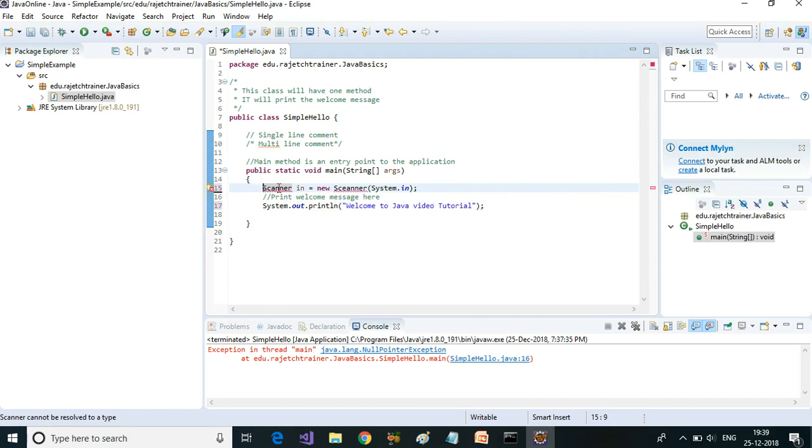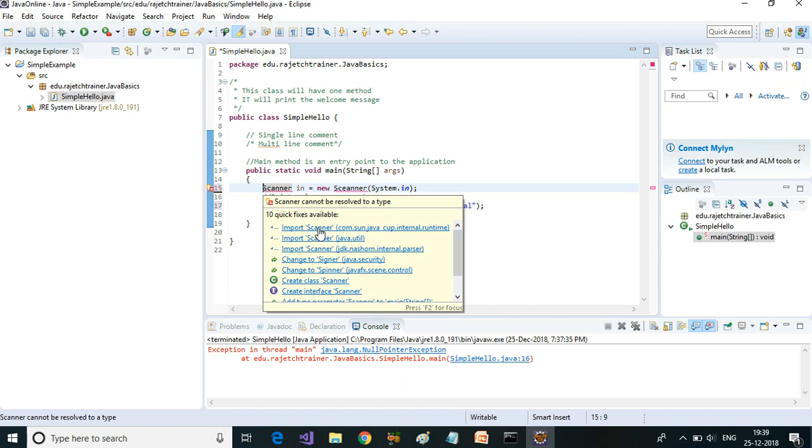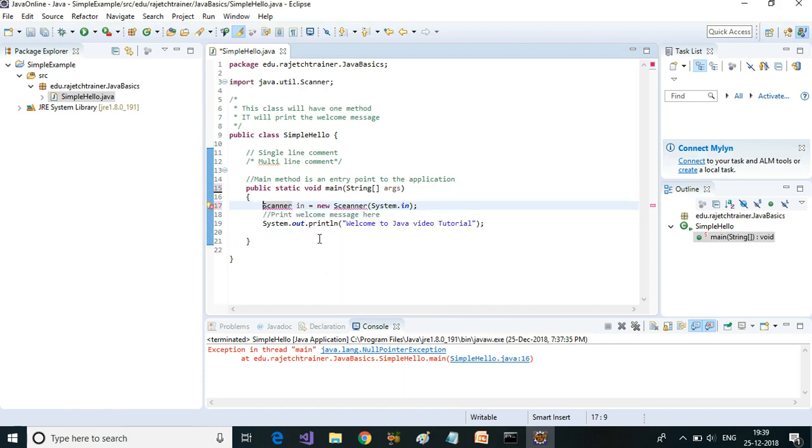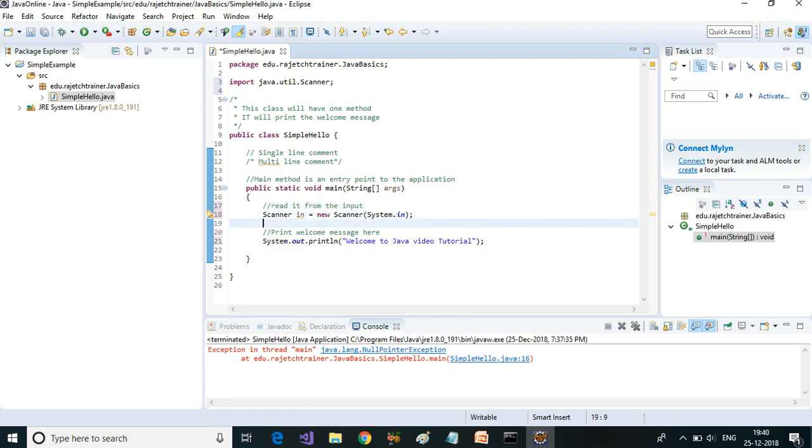Okay, so let me import this. So this belongs to the java.util package. The comment will be read it from the input. Okay, so let us save this.